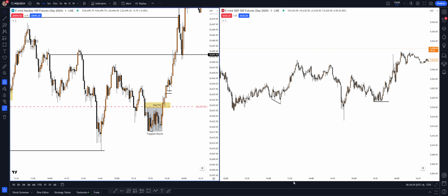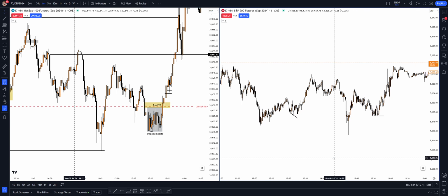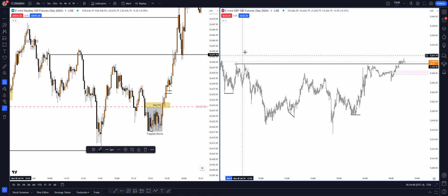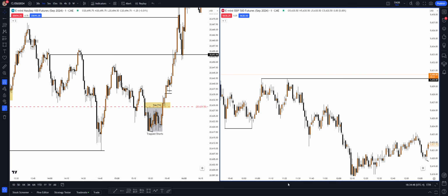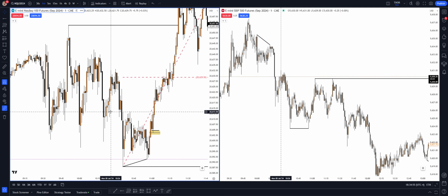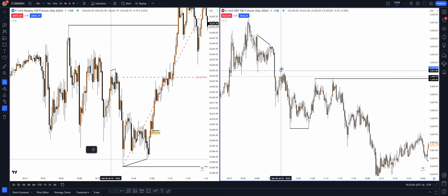And that buy side was very important for me because I mentioned one thing on ES which was never delivered until the last 10 minutes. So first of all, equal highs, horizontal consolidation, and the SMT divergence is right here. I think that was an SMT. Let me double check. I don't want to mislead anybody. Yes, here's the bearish SMT. And this is the level I mentioned on ES.